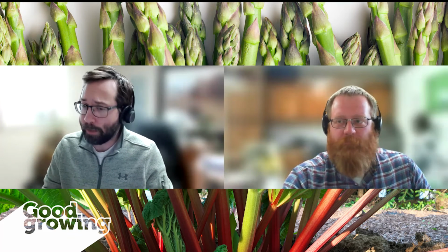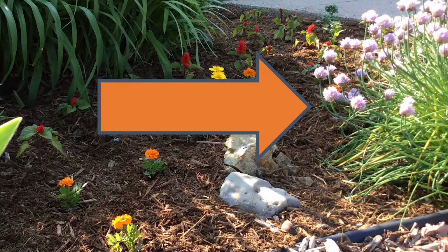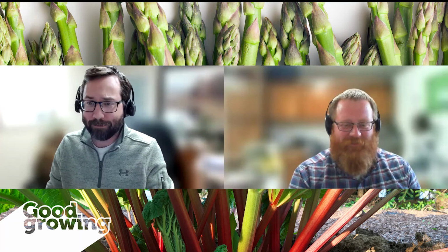But our next perennial vegetable, which we just threw in there because we're just like, chives. Chives, they don't die. They just keep coming back, doing their thing. We have chives here at our extension office, and they're like the most reliable plant out there. We know they're going to come up. We let them bloom. We very often will get skippers and other types of butterflies on the flowers, and so we use them more for ornamental purposes. But yeah, you could go out there any time of the year and just take some scissors and cut off some chives, spruce up a potato salad. They're great. Low maintenance.